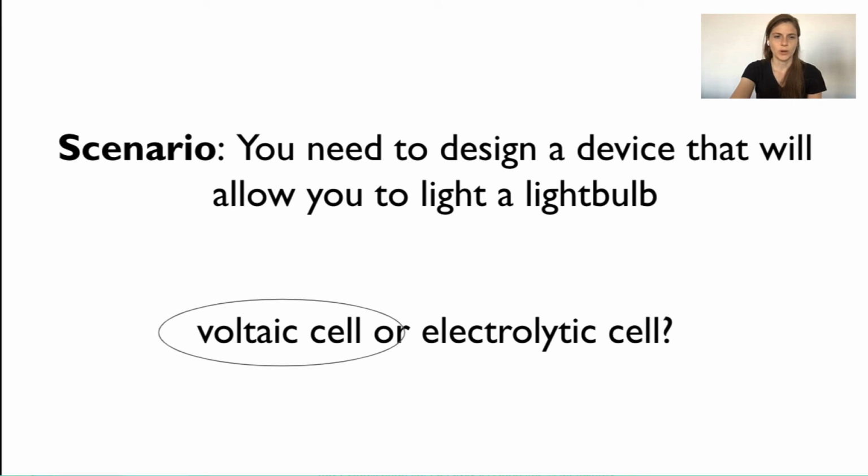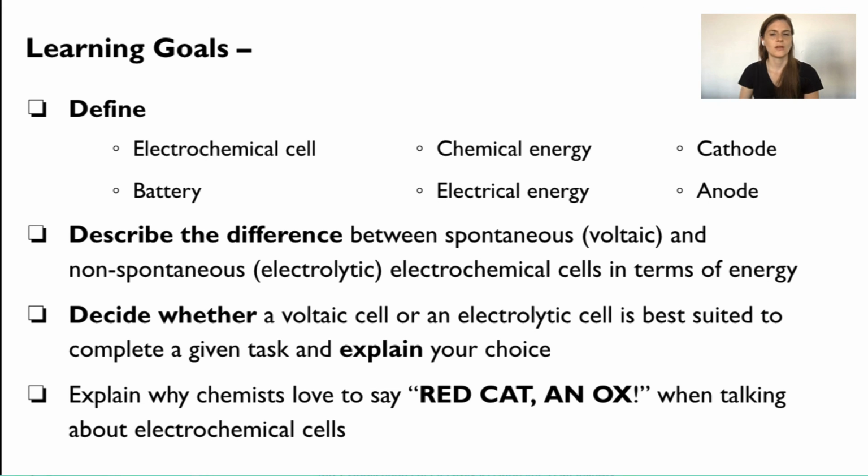Let's return to our learning goals and see how we feel. Hopefully you were able to take in some of the vocabulary we talked about today, especially reduction and oxidation, very useful. And you have a bit of an idea of the difference between voltaic cells and electrolytic cells. Remember, batteries are just voltaic cells that are arranged together to provide a power source.